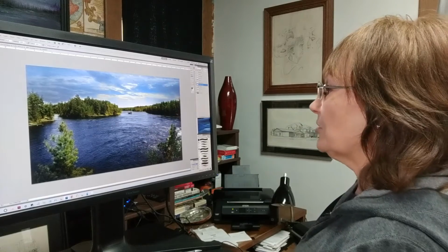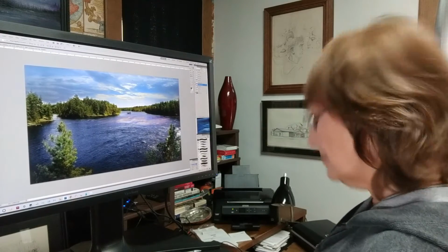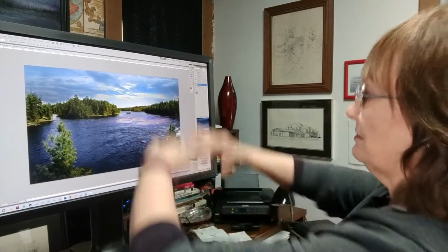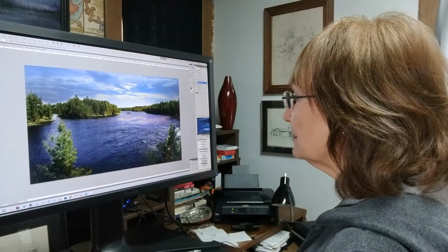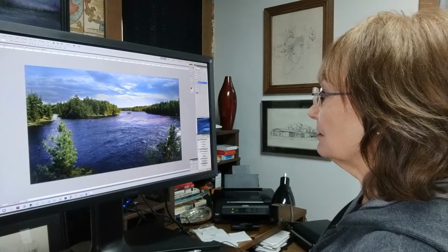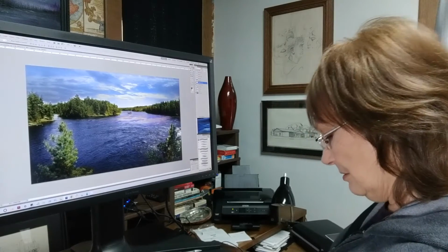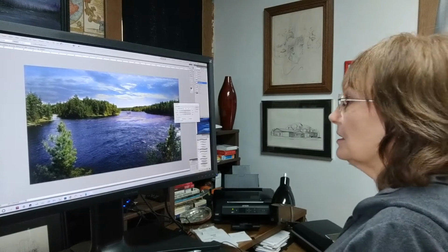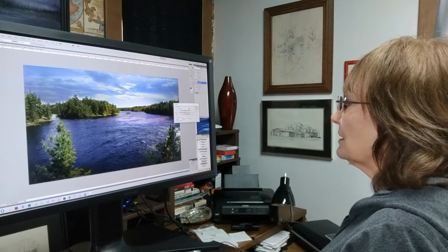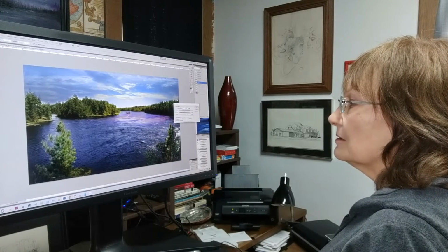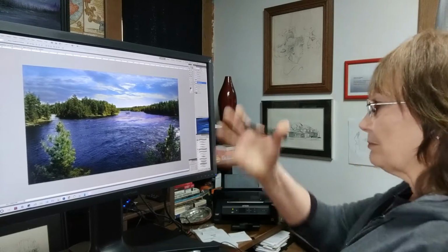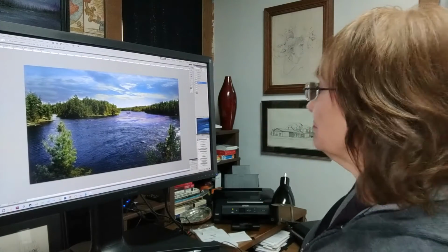Other things, okay, we've got to put a reflection in of that sky. So I just cut out this area and then flipped it upside down, put it in the water, and I'm thinking, where is that going to look best? So I move it around, and now I'm going to change the color so it matches a little better, or not. So it feels like part of the whole painting.